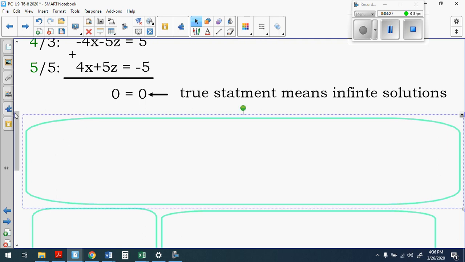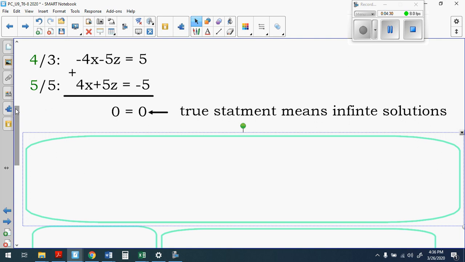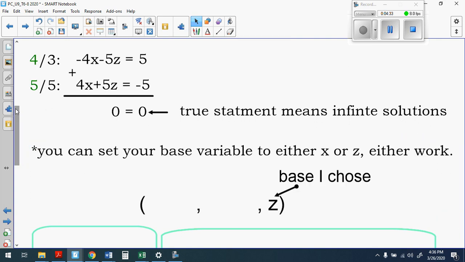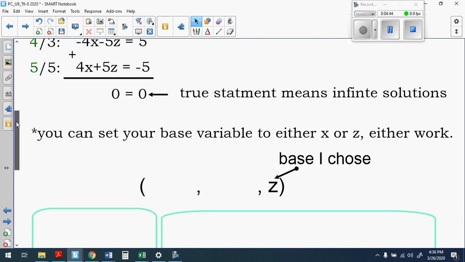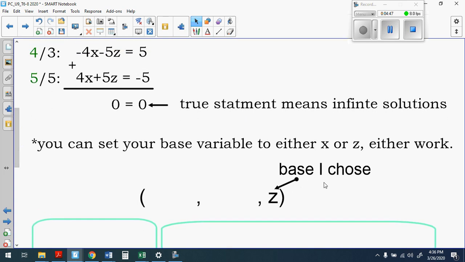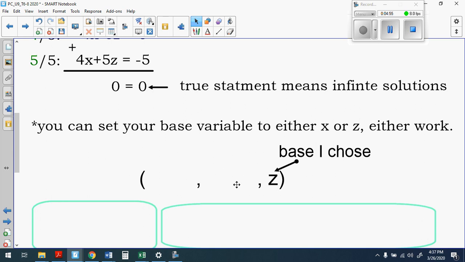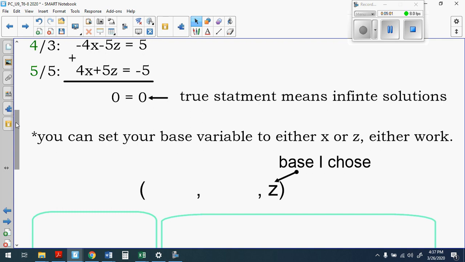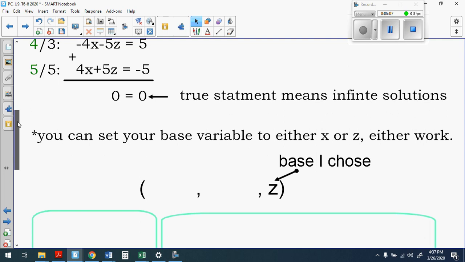So the idea is this: you're going to choose one of the variables to be what I'm going to call the base variable. In this case, since our final system is in terms of x and z, I'm going to choose one of those to be the base variable. Just for this example, I'm going to choose z. So z is just going to be z, what I call the base variable. Now we're going to find x and y in terms of z, because then if I want a specific solution, I just pick any number I want for z, plug it in, and find the corresponding x and y.